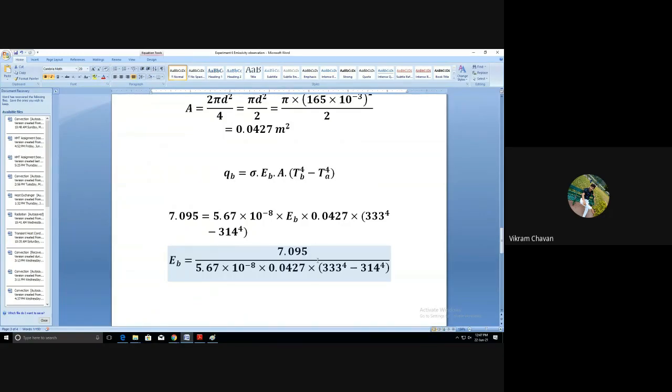So for two experiments you have to perform the programs, and you can take out the printouts of the programs and the results after providing the input, considering the observation values that we used for the actual experimentation. Those values you have to consider as the input values, and you have to get the result. So two printouts are required for submission: one is the program printout, and the second is the result printout, the final answer.